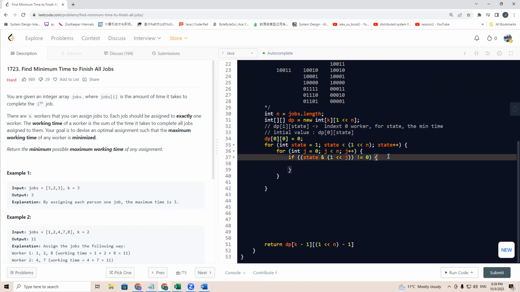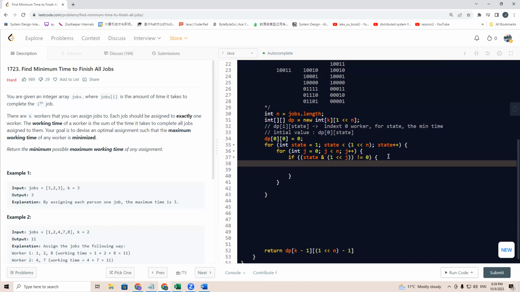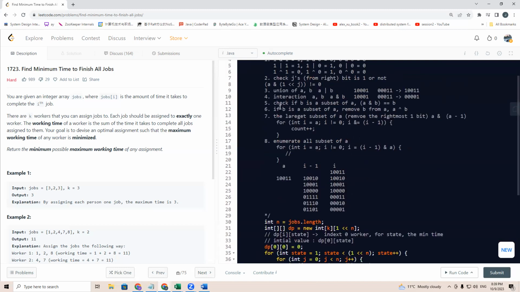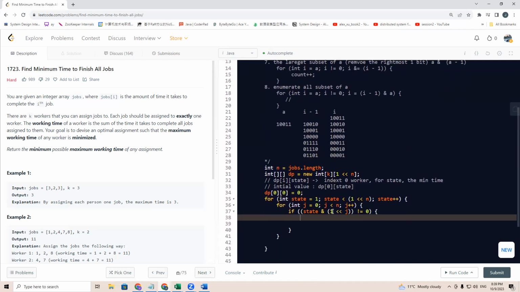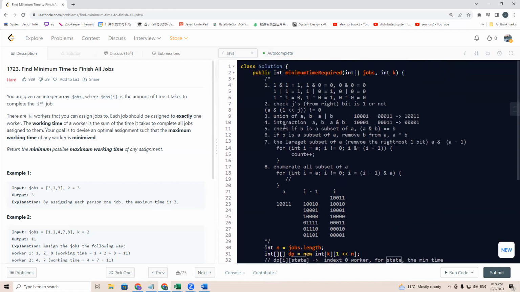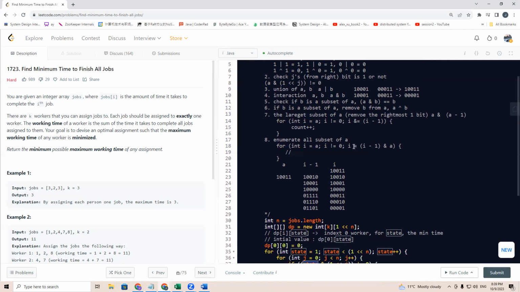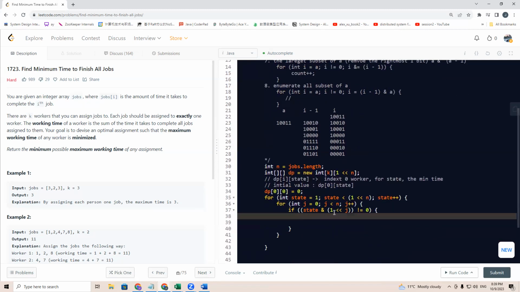Then we can use this feature, because 1 shift j is a subset of state, and remove this subset from this state using XOR. So we remove it.